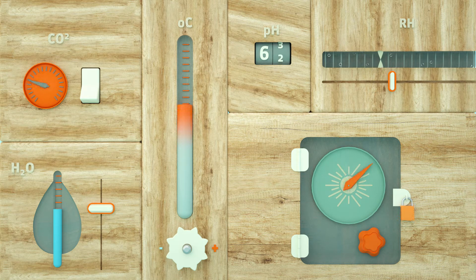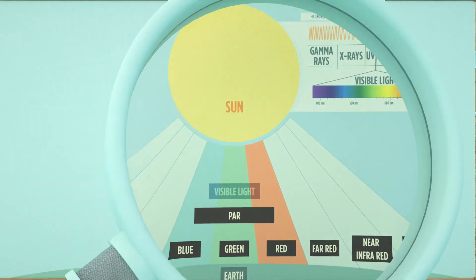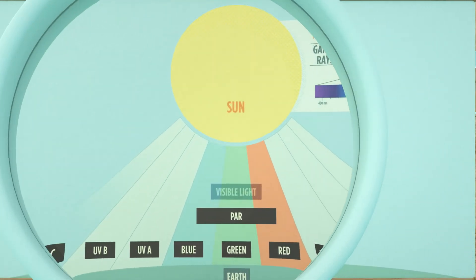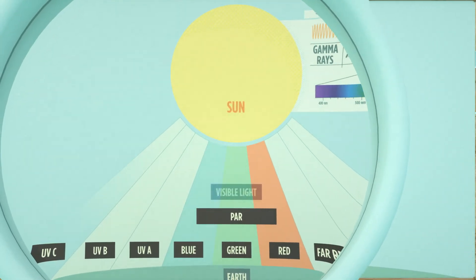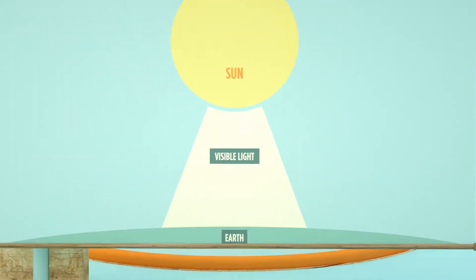Sunlight is much more than the light we humans see. In addition to visible light, UV and infrared light is present in the spectrum. These types of radiation affect the photosynthesis of the plant and heat level in the greenhouse.